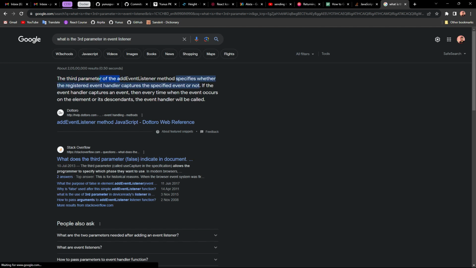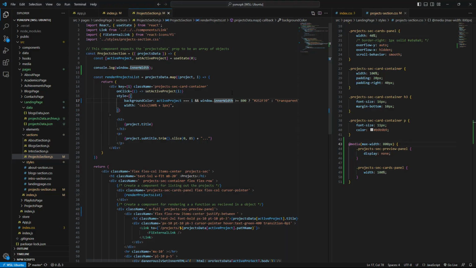Okay, the third parameter in the event listener method specifies whether the registered event handler captures the specified event or not. So should I add the event listener over here? Okay, here or somewhere else.